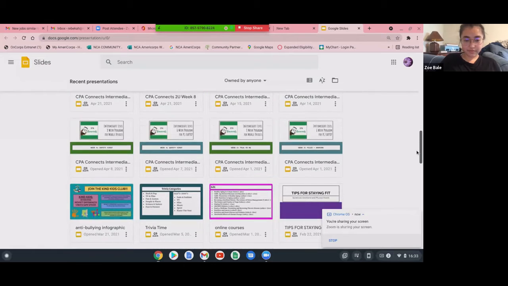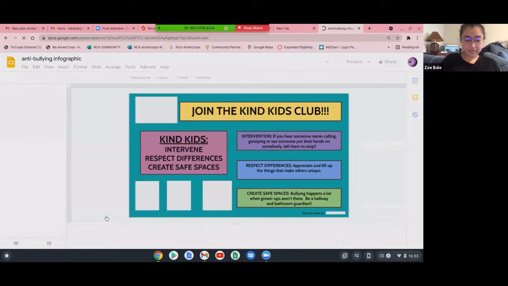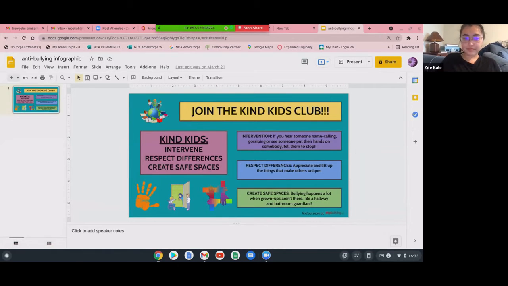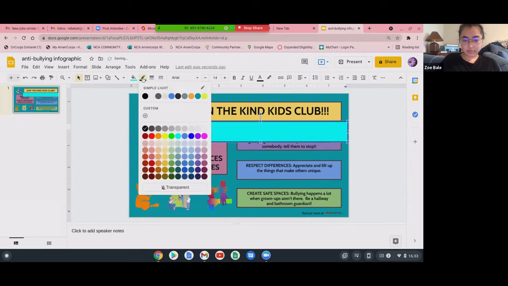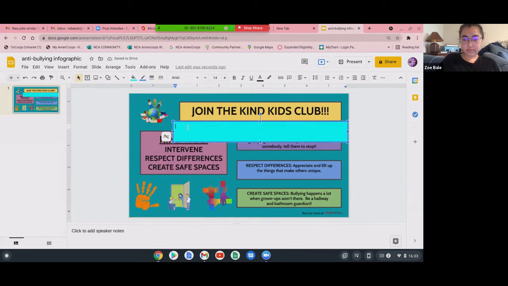So this is an example from a class that I took last semester. I had to create an infographic. It's pretty basic, but I would click on this text box icon, and then click into the slide, and it creates a box. Then you can put a fill color in. You can put a frame around it and give the frame a color. Let's try this one. That looks all right. And then just type your text. You'd have to highlight it first to change the font. And then you can bold it.